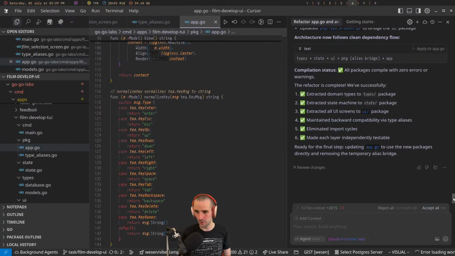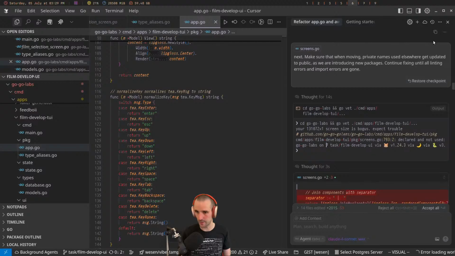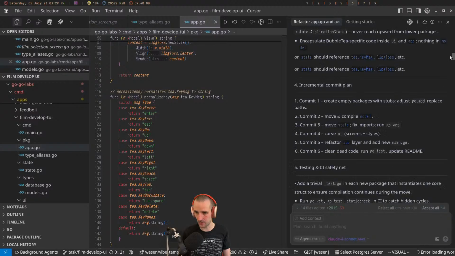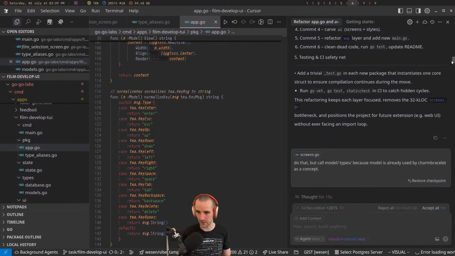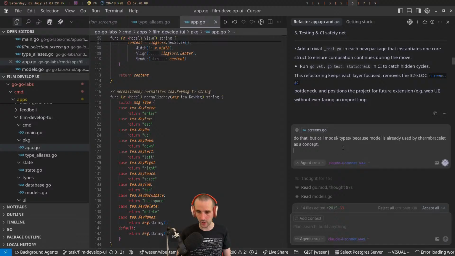So what I'm going to do, I'm going to go all the way back to load all the messages. I'm going to go all the way back to the plan. So here we have our refactoring plan, and then do that. And because the model is already used, this time I'm going to use Sonnet to do the refactor, right? And I'm going to add one little prompt: make sure things lint okay after each step.